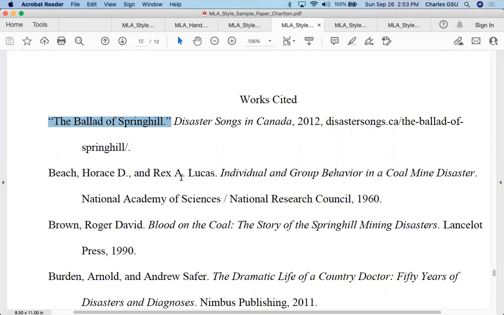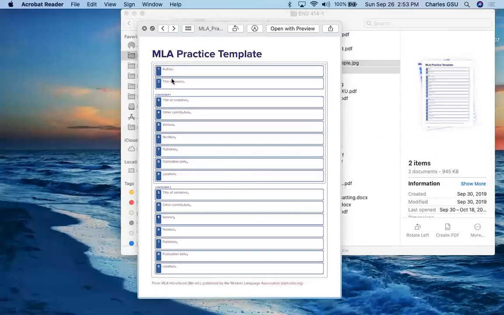They're like oral tradition handed down over the centuries, but you would alphabetize it according to the title. That's what that template is showing you here.